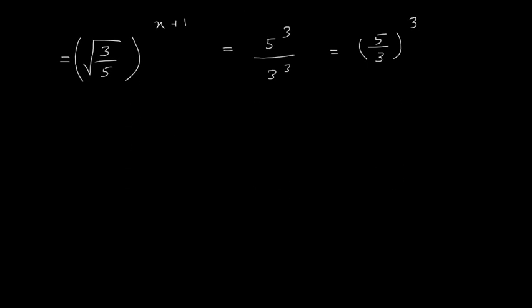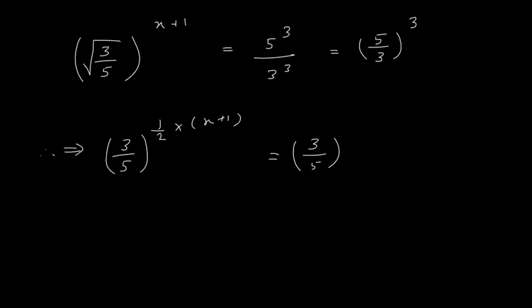Left hand side is 3 upon 5. So this implies we have this left hand side as 3 divided by 5 the whole power 1 by 2 into, here we have x plus 1. So 3 by 5 power 1 by 2, and then we have power again x plus 1, so powers get multiplied. And here this 5 by 3 I will write as 3 divided by 5, and this sign plus 3 will change to minus 3. When I reciprocate here, this sign will change.